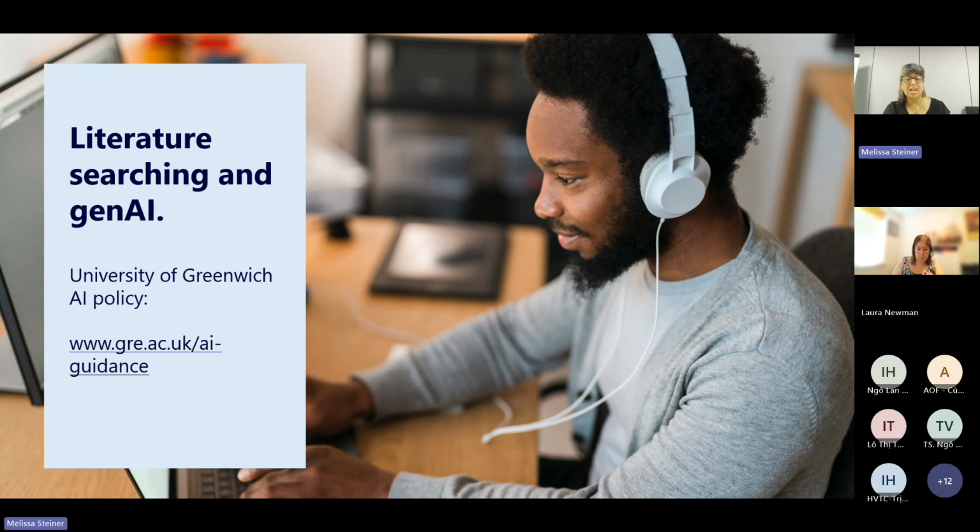So if they're using ChatGPT, or Microsoft Copilot, or Perplexity, everybody's going to get a different result, even if they put in the same prompt. You know, I think you might have talked about prompting in an earlier session, on how you get information from generative AI. Even if people have used the same prompt in the same tool, they'll often get different results.